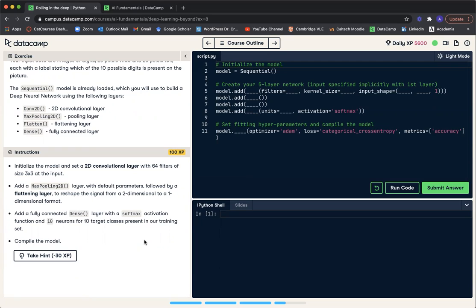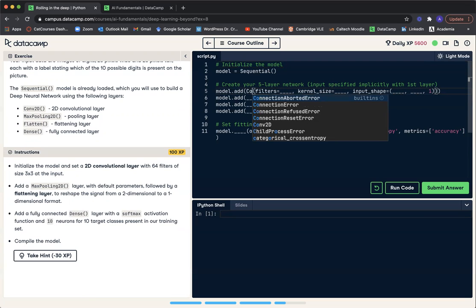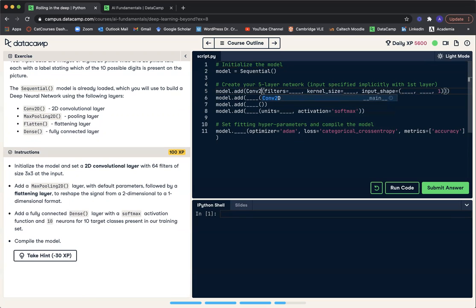So looking over on the right, it says initialize the model, and that's been provided for us. Next, it says create your 5-layer network, input specified implicitly with first layer. Okay, so model.add, first Conv2D. Yeah, this from right here over on the left, Conv2D.